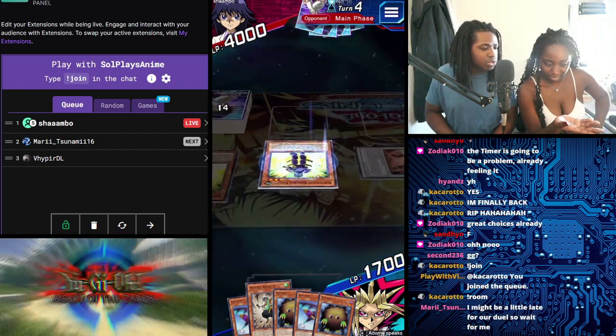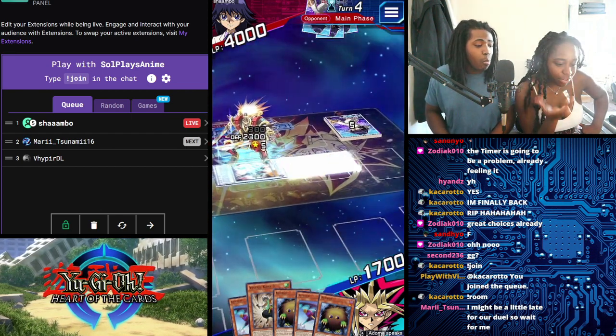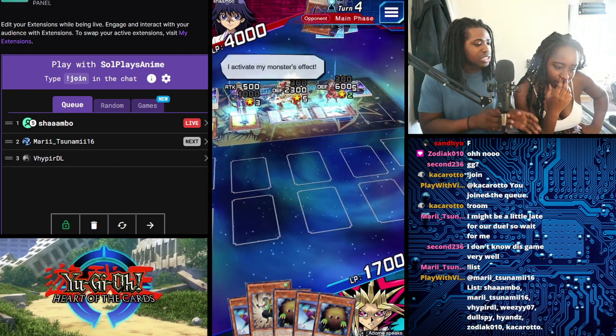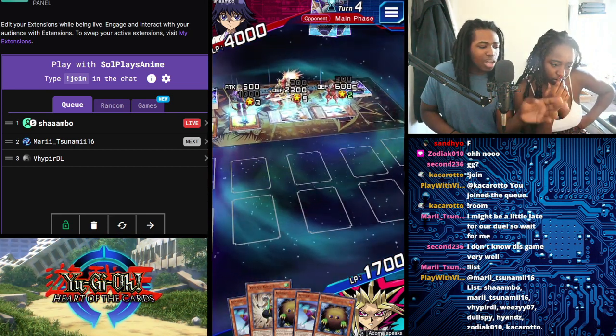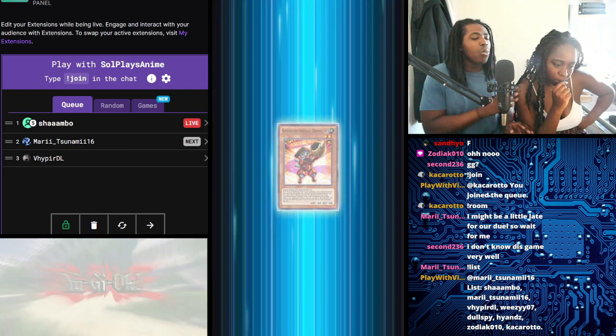Okay, he summons a monster. That is a problem. Everything's a problem. So, remember how I told you about tuners and synchro monsters? That is a tuner monster that just special summoned itself onto the field. He's going to go into a level 5 synchro, just like the one that's already on the field.